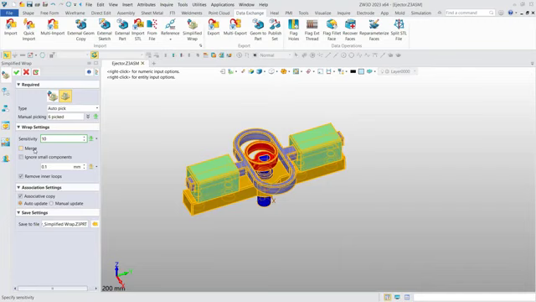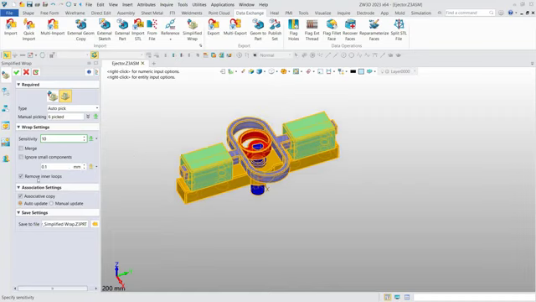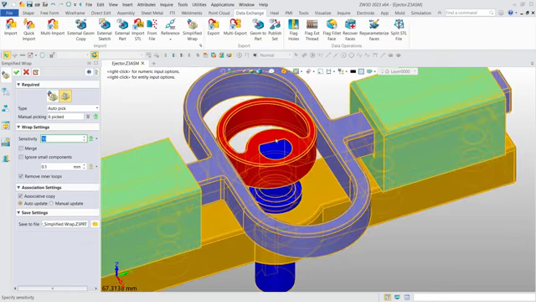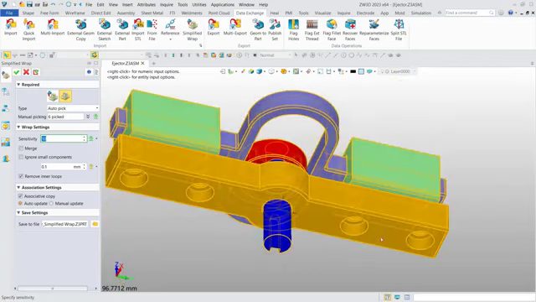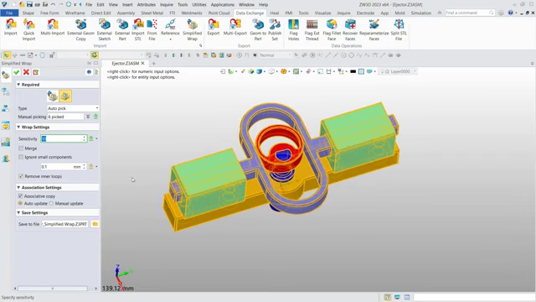And here you can choose whether to Boolean add all the components together. We can check it or uncheck it. And here you can choose whether to ignore the small components, whose size is below 0.1 millimeter. The next one is remove inner loop. Here you can see we actually have some loops, right? So you can remove them. Like this is the old loop. We can remove it. Next you can choose whether to copy it associatively, or copy it as static geometry.